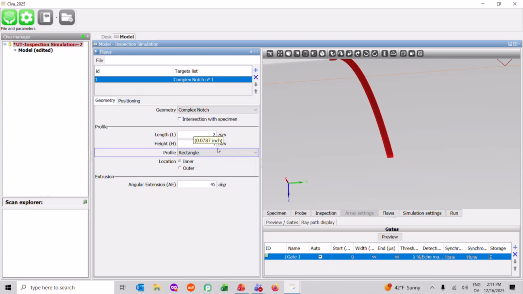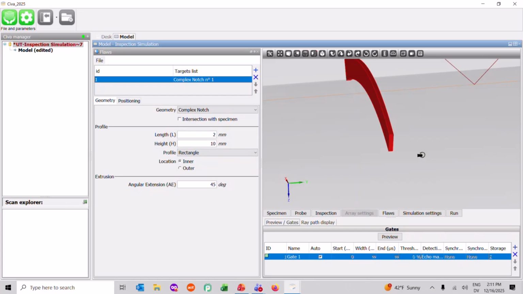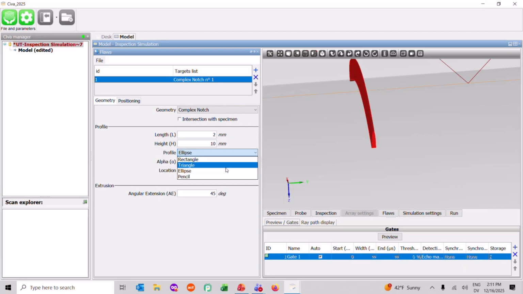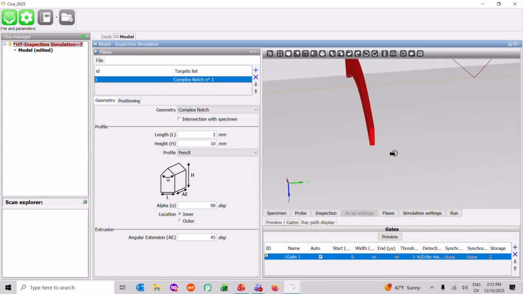So I'm just going to give it some more length and some height to it. And we have a couple different profiles we can use. So we have the rectangular profile, triangular profile. We also have an ellipse. And we have a pencil profile that can be used.